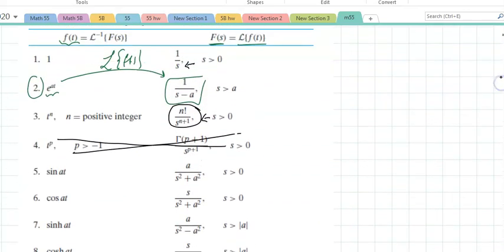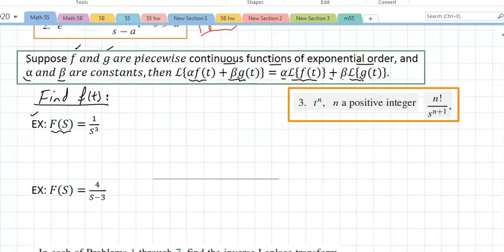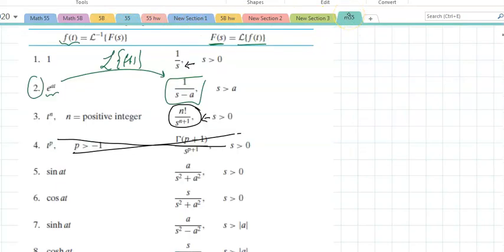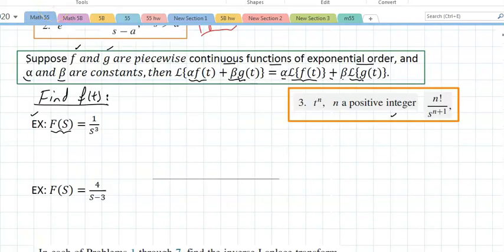So I'm looking at number 3, and I copied number 3 in my notes. If you look at number 3, it's right there. And look at the notes. If you really pay attention to it, you'll notice that if this is F of s, this is really how you come back. We call it the inverse. Meaning, what did you take a Laplace of to get this answer? So we're working backwards. Well, let's see how this works. Since this is an equality, it works forward and backward.